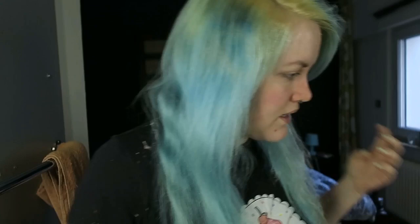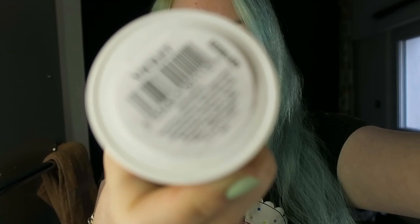But this is my hair colour currently. I bleached it yesterday. Colours that I have, and I don't know what I'm going to do, so I'm a little bit stressed. But I've got violet. These are all Directions. We have violet, we have Lagoon Blue.